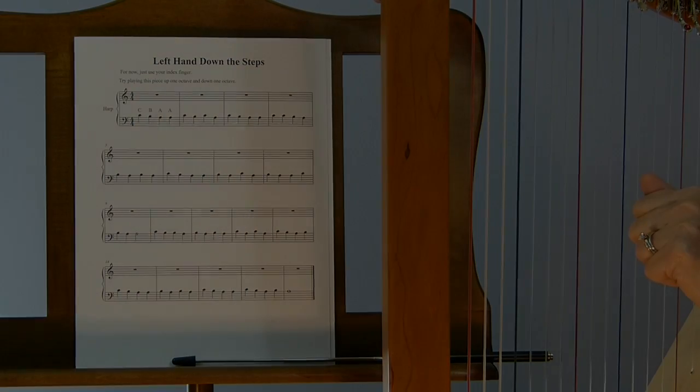Very good. Did you see that half note A that was in there? And I just told you they were all quarter notes. I was just seeing if you were paying attention, and obviously you were.